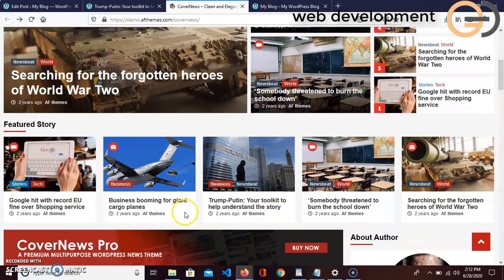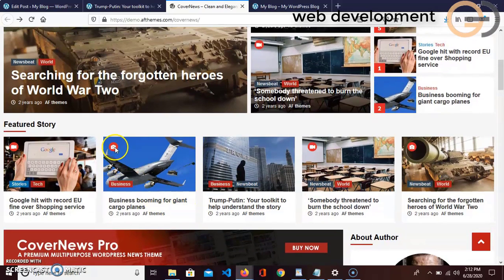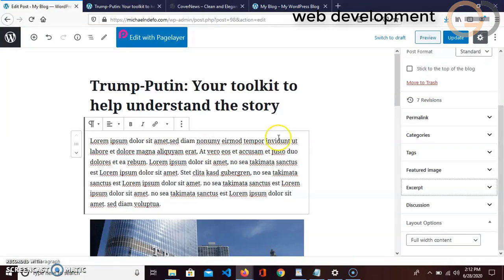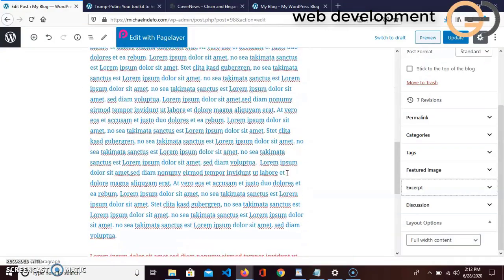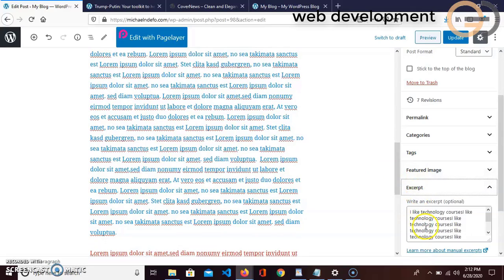Or if it's just images, you can just put a title, then add this icon to show that this is just an image, okay? What they're going to see in here, what they should be expecting is just images, okay? You can do that. And sometimes everything that is going to be in your post is just going to be images, no text. You can go ahead and add an excerpt, okay?